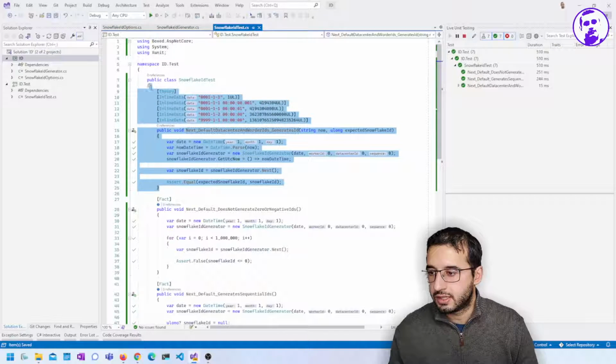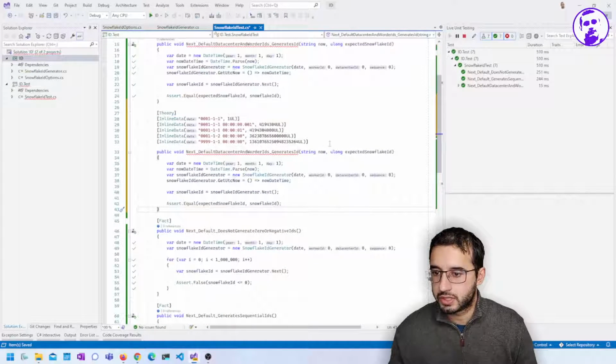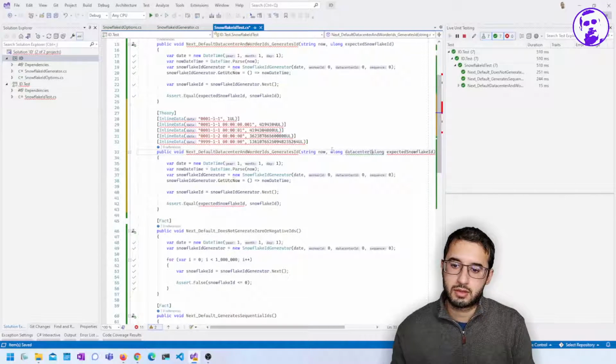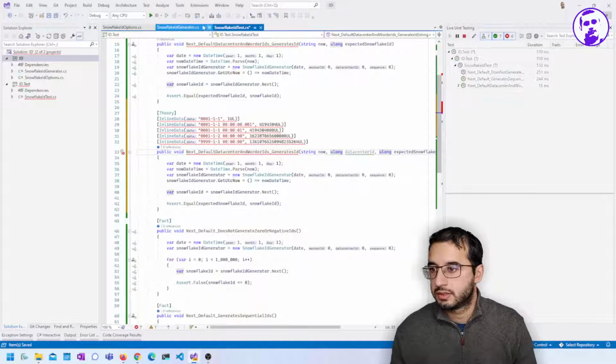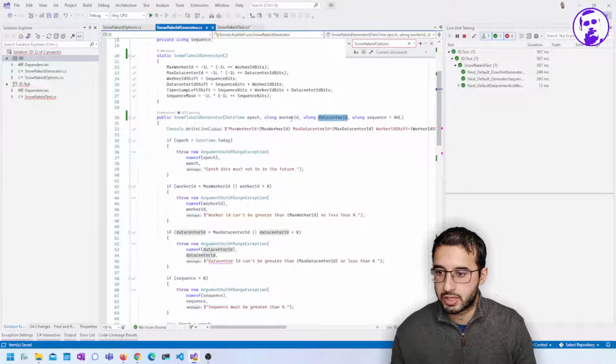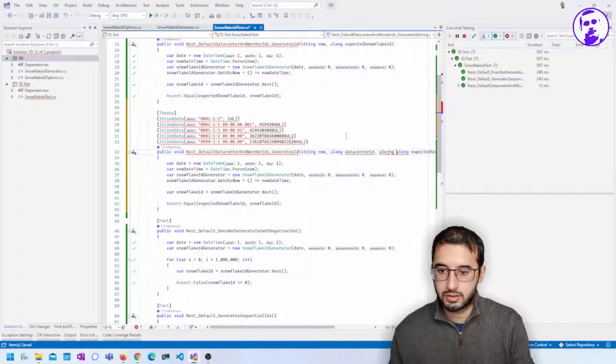Now let's write another test that uses different worker and data center IDs. So we'll add some ulong data center ID. Did I write data center with the, yeah, it's all lowercase, and a ulong worker ID.